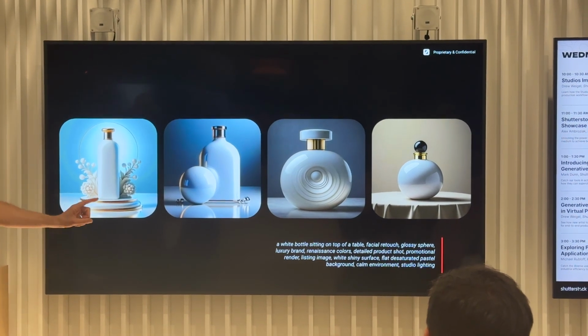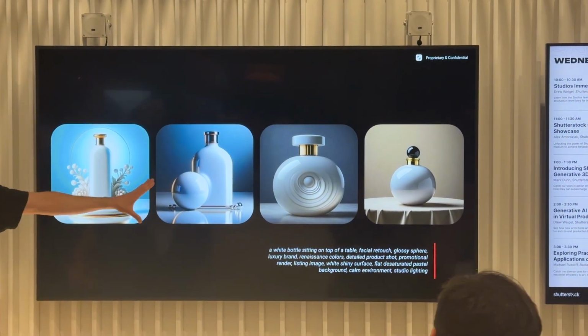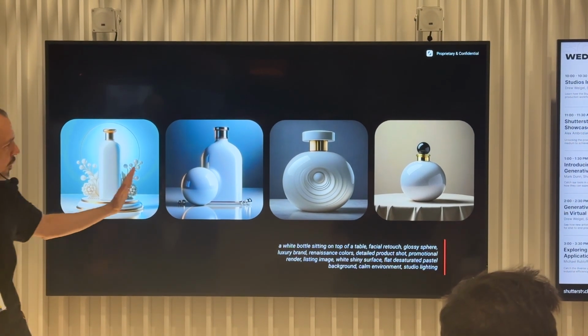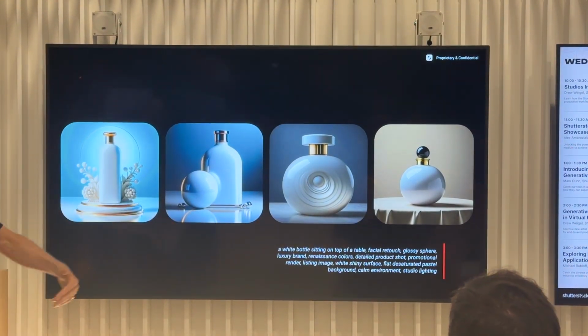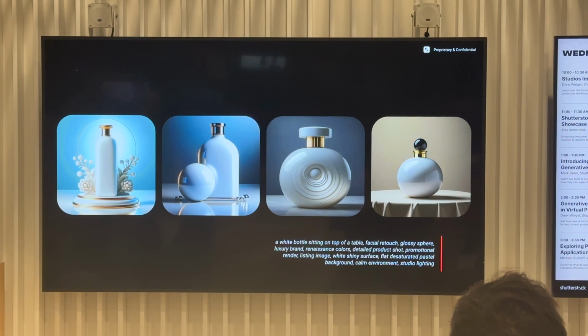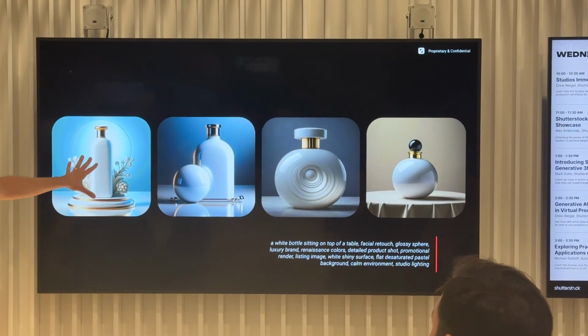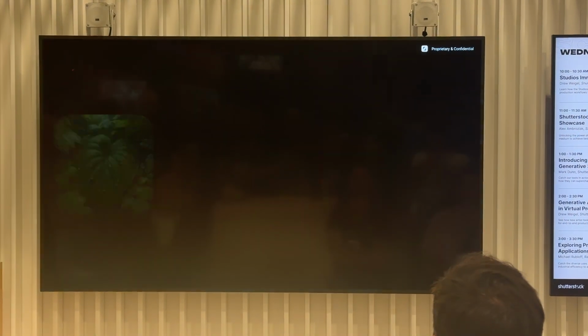This is the prompt that I put in, and this is what the different models came out with. And you can see that it ranges from very heavily stylized all the way to quite a minimal look. And again, there's no right or wrong to this. It depends on the aesthetic that you're looking for. I think in this case, I probably prefer these really heavily stylized versions on the left.